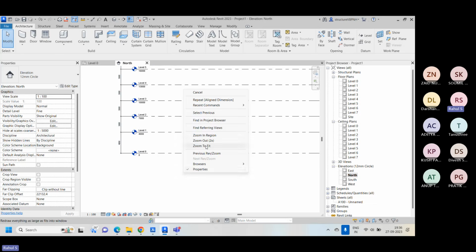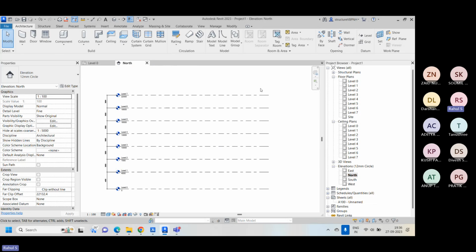So like this, you need to define the levels first. Okay. So once you define these levels, now if you see on your right hand side, automatically all the levels will be displayed or appear in all the plans. Can you see, ceiling plan has been created from 0 to 7. Floor plan also created from 0 to 7. Similarly, some structural plans have also been created over there. If you drop down this arrow, you can see some structural plans are also available now. But we are no longer working with the structural environment. We are not considering those plans, as we need to focus only inside the architecture elements.